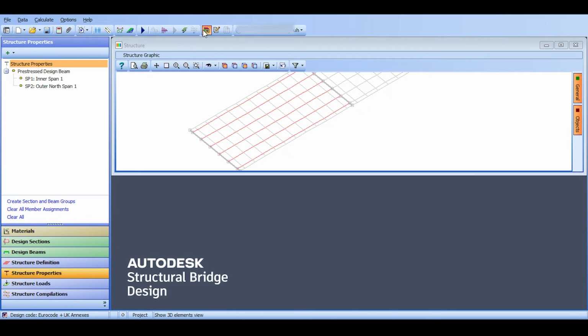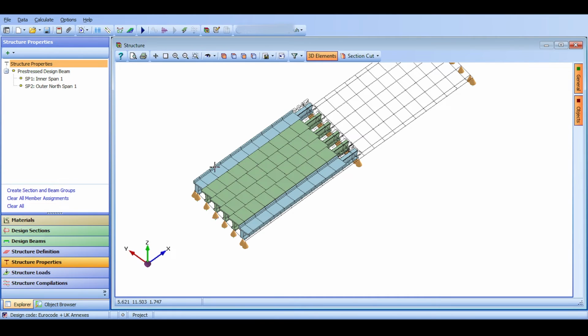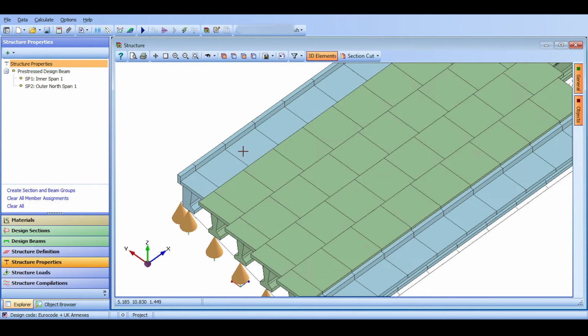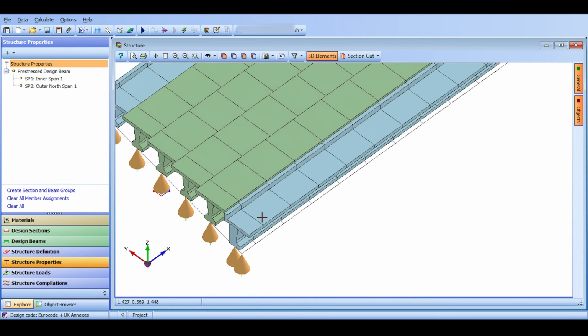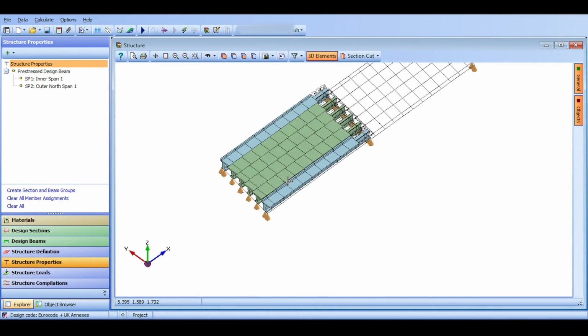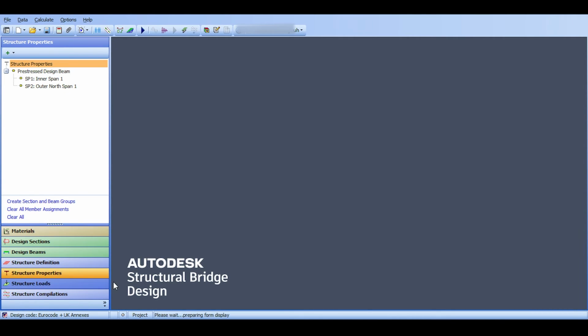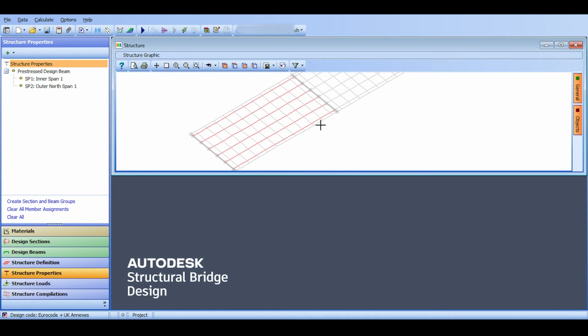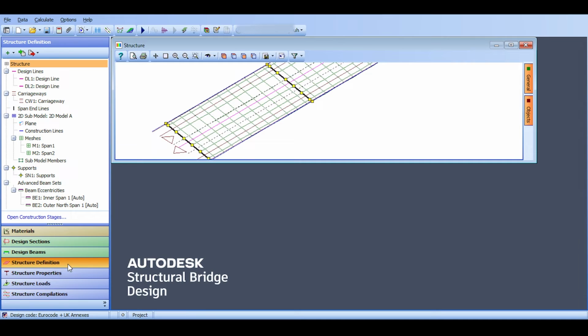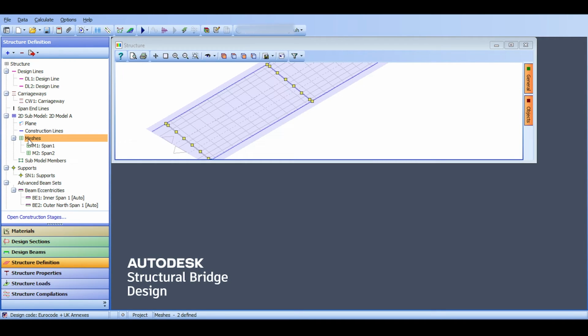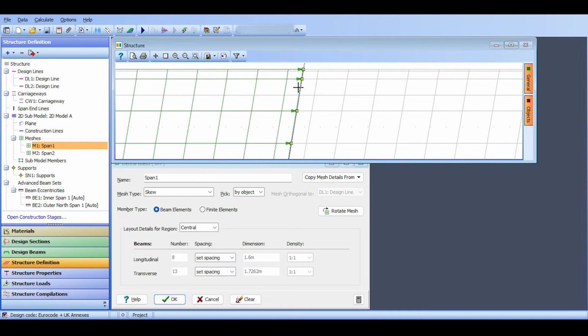If I save and go to the 3D view, you can see something good and something bad. You can see that this has taken a good shape, but that is totally awkward. This is flipped. Now, how do we address this issue? You can define a new section in your beam section or design beams. You can define a new design beam if you want, and then apply it, but that's a waste of time. And here is where the local coordinates come into play. If you remember, long ago, in the structure definition, under the meshes, if you click on, for example, mesh 1 span, so you are in structure definition, mesh 1 span, you can see those little arrows.